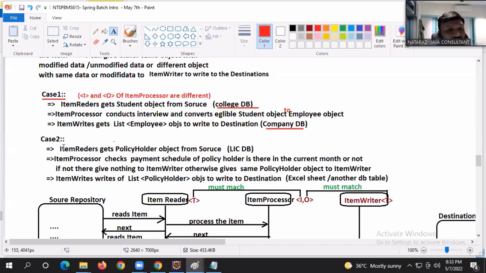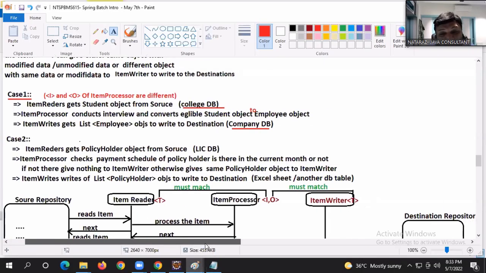Next, case 2. Item reader gets policy holder object from source, LIC DB. Item processor checks whether the payment schedule of the policy holder is there in the current month or not. If not there, give nothing to item writer. Otherwise, gives the same policy holder object to item writer.